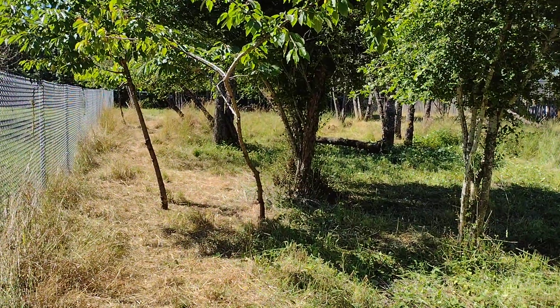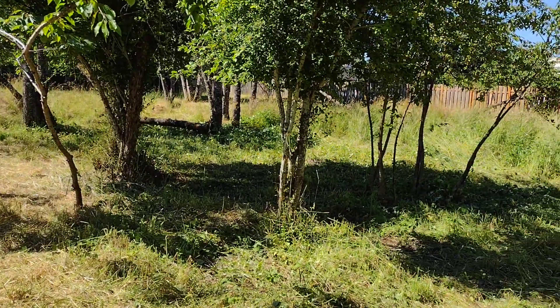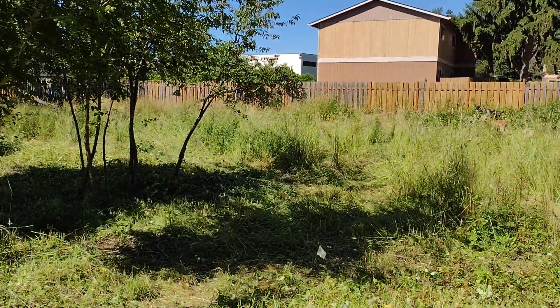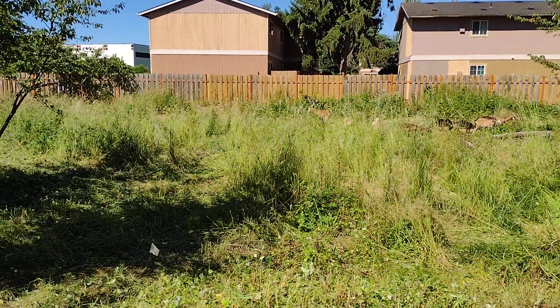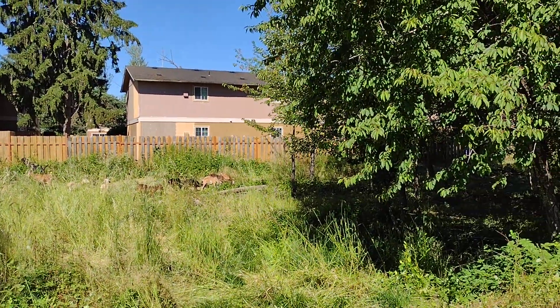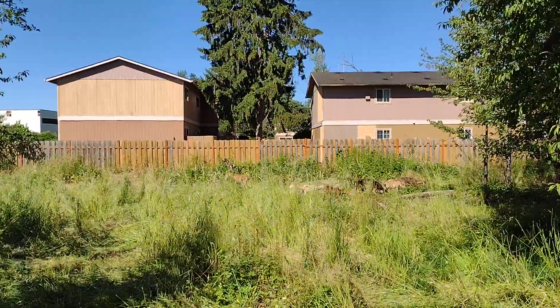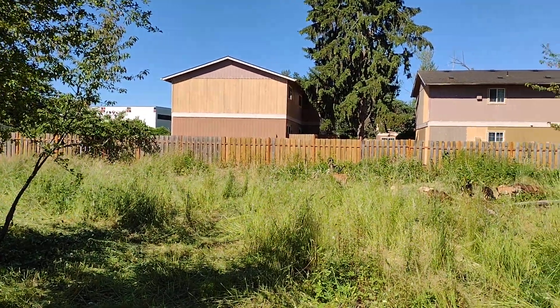There's obviously some polish work we're going to have to do here. There's little tufts of grass we've got to reduce. There's still some blackberry resident there. All of this reed canarygrass in the middle of the depression that's sort of the pond area — that's all going to have to get grazed down. And then there's a bunch of blackberry and some more of that nipple wort along the back fence line, which we're going to have to go and take out.